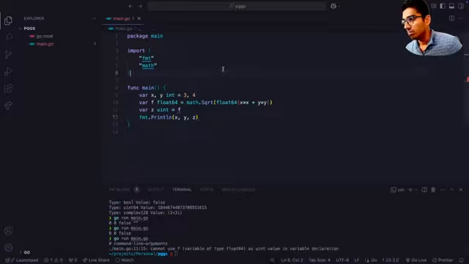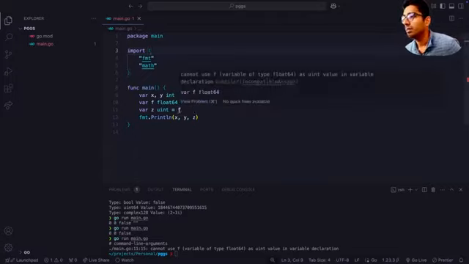Now, that's pretty much all there is to it. Every time you want to convert one type to another, you have to do explicit type conversion. You cannot depend on implicit type conversion. And usually you don't have to worry about this while developing applications. You will get these errors in your IDE itself. You won't get them during runtime because these are compile time errors and your IDE can catch them using LSPs. So you will get these errors and you can fix them, so you don't have to actively worry about it.